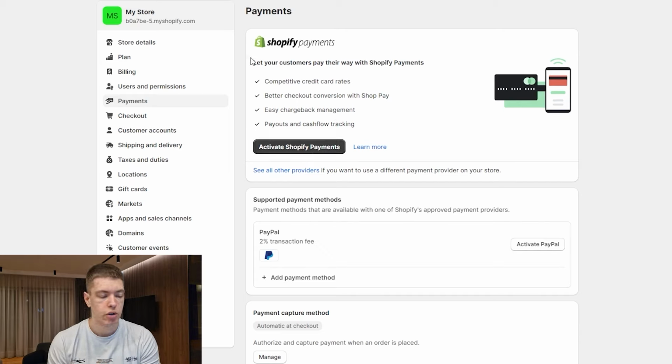The process of creating your Shopify Payments account or PayPal account takes a few minutes, so I'm not going to go into that right now. It's pretty self-explanatory. You're just going to go into them, register, and give them all the details they ask of you, and you're good to go.